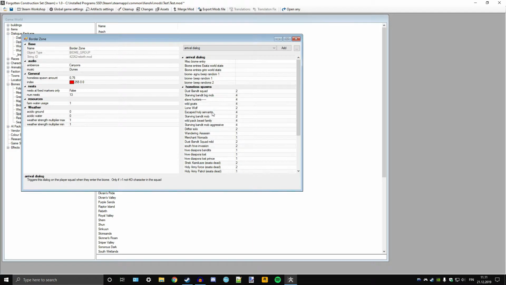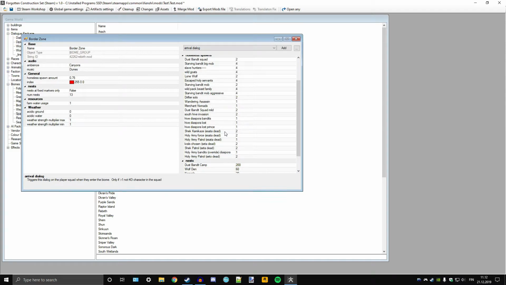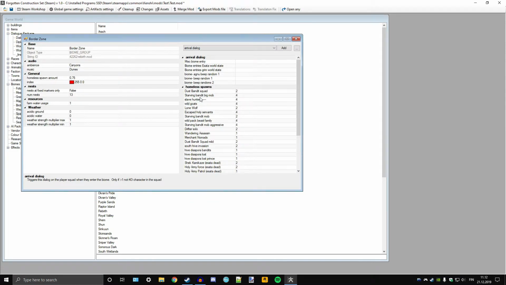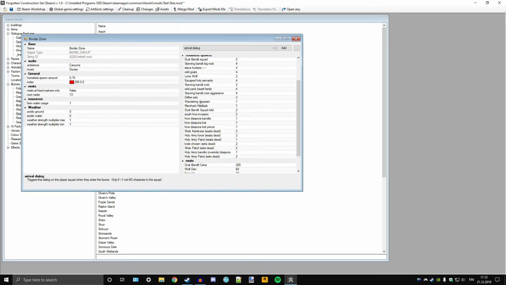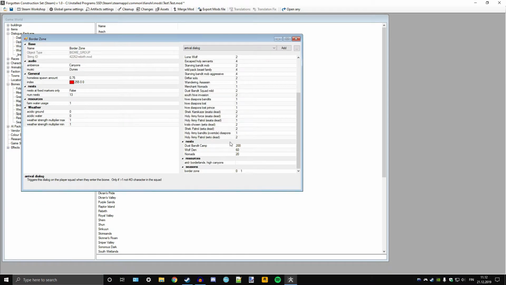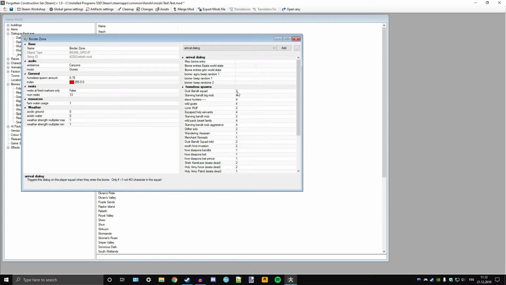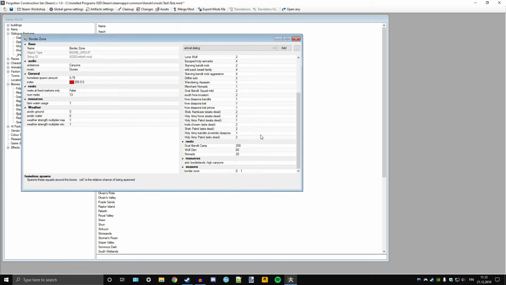You can add them here, and it's something that I frequently use when I'm doing something a little bigger. But you can also add just one squad that will randomly appear in this area, and this is what the chance is for, the relative chance of that squad being spawned.